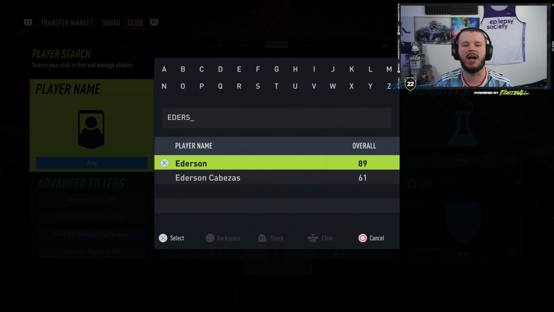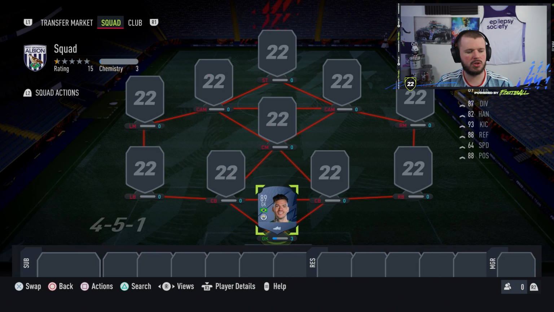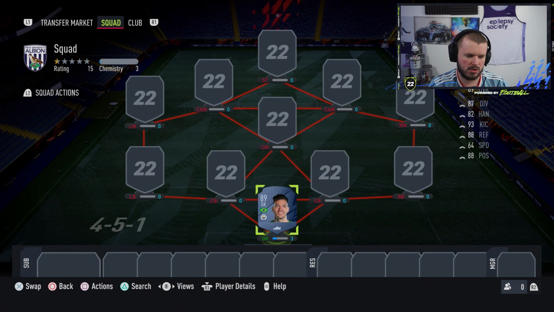Who are we going in goal? This, by the way, this team that we're going to give you will suit the 4-4-2, the 4-2-3-1, the 4-1-2-1-2 narrow, 4-3-3. It just won't really suit any three at the back or five at the back formations. You could make five at the back technically work with one of the DMs dropping in at centre-back.